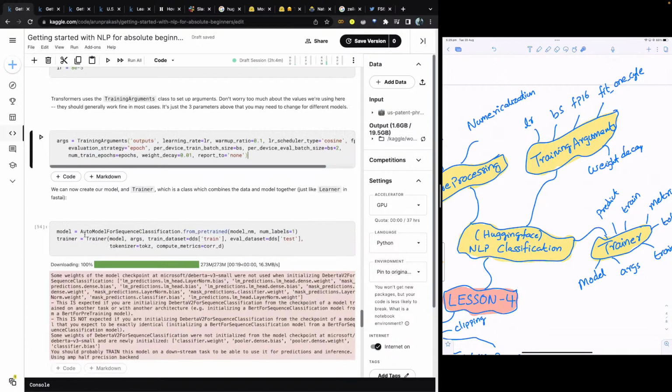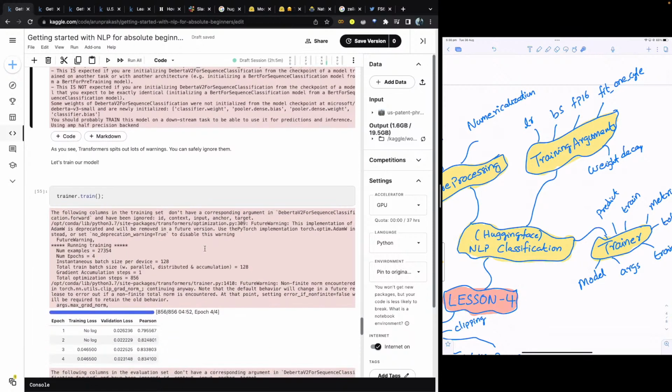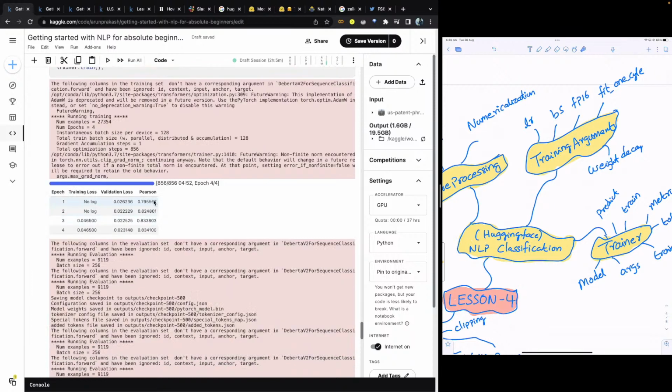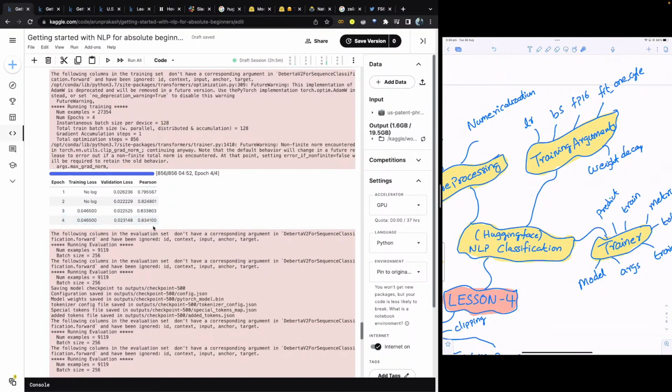Then we have the pre-trained model. Then this is our learner object. It has model arguments, then training data and test dataset. Then here we have tokenization. This tokenization tells you how to convert words to numbers. Then this is the metric we are trying to optimize. Then we are training the model. Even with a few epochs, we are getting 83.4% as a correlation. Pearson correlation is very high for our model, which is quite good.